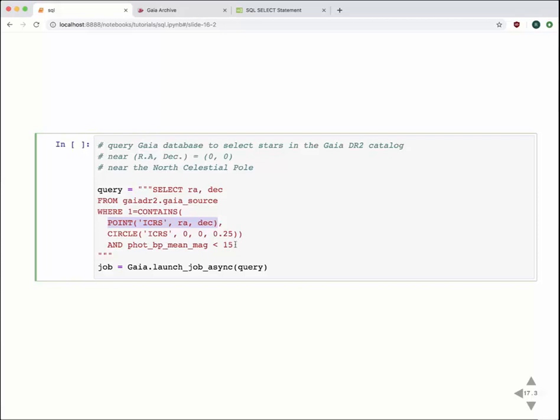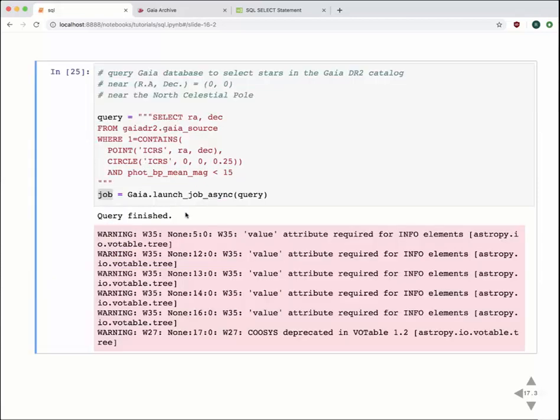And you can do a query and make sure we only pick bright stars. That's what I did here. So let's just pick the stars that have a B magnitude that's brighter than 15. So what we do is we use our Gaia object. We're going to launch a query. So we pass it this query, and we're going to store that as our job. And we do that, and this takes a little bit of time. Not too much in this case. There are all these error messages talking about this AstroPy VO table tree issue. Don't worry about that. It's not our problem.